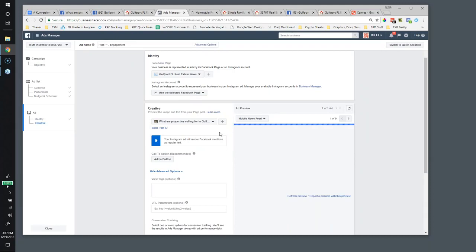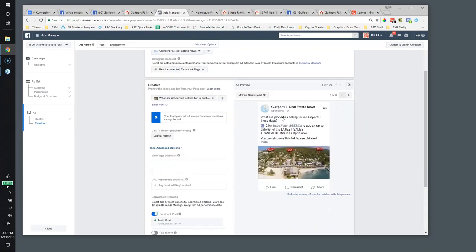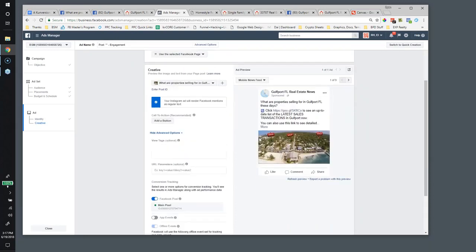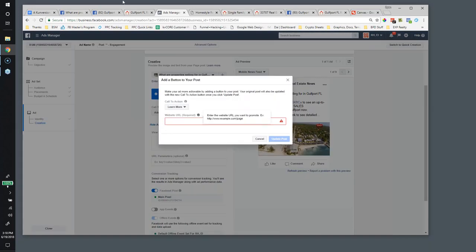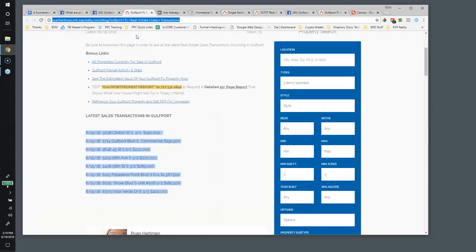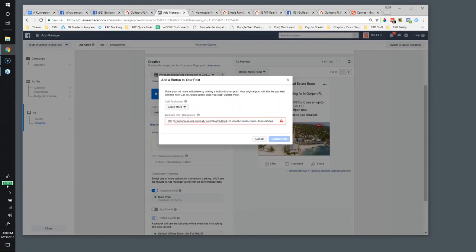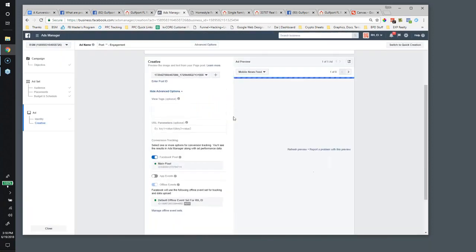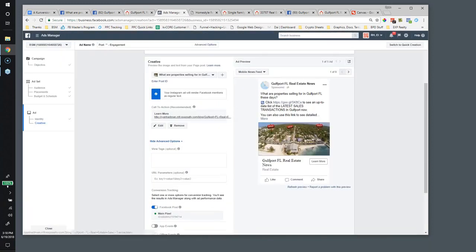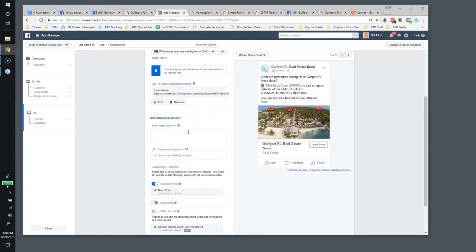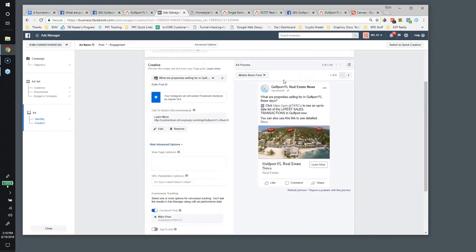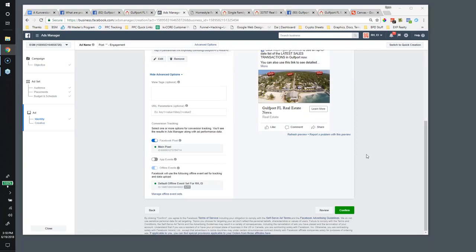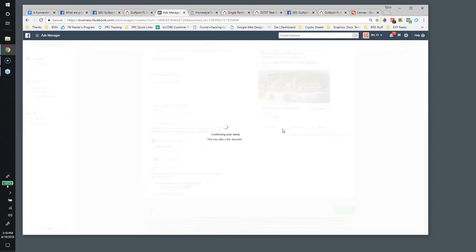Then I'm going to click the post right here off of my page, my engagement post. So there's the one I just mentioned that I built. And then for the call to action, I can actually add a button right here. I always forget that you can do that now. So I probably didn't need the link inside of the actual post, but it's not going to hurt too much. There we go. They'll be able to click learn more right here. That's pretty easy. I just hit confirm and my ad is live.